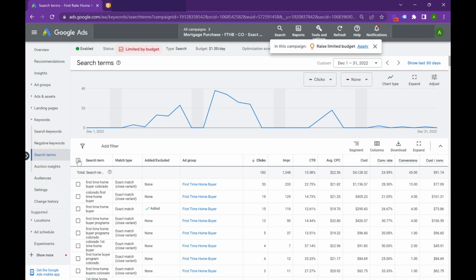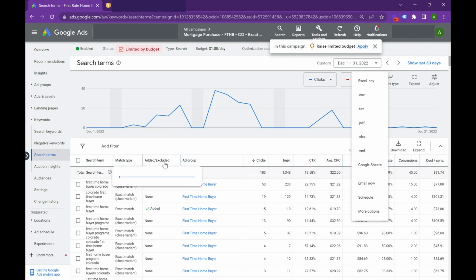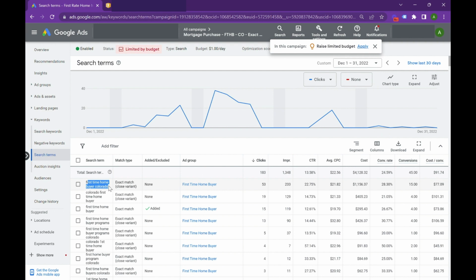We will highlight them, or we'll just download this whole batch into a Google Sheet, and then we'll dive in even deeper and convert these search terms into exact match. So we can get a really focused keyword build out that is based on real user data in my marketplace today.